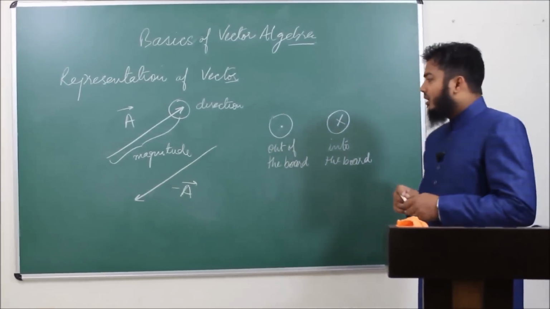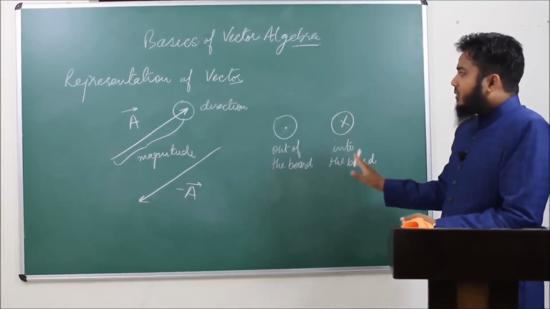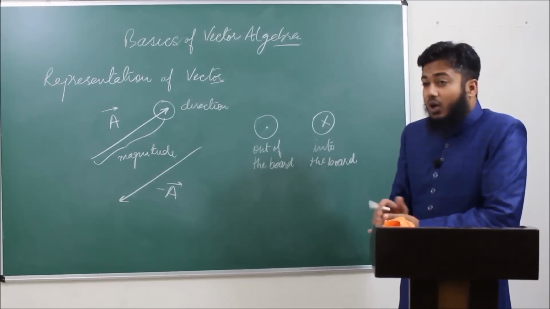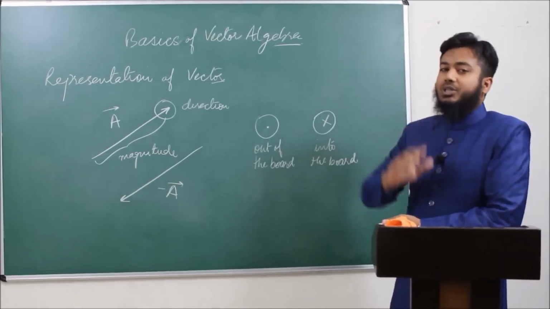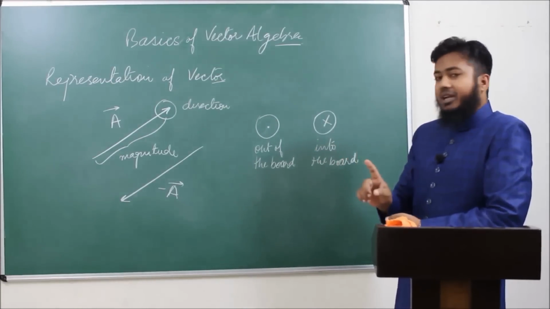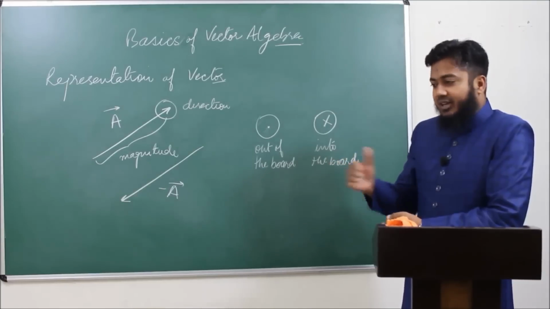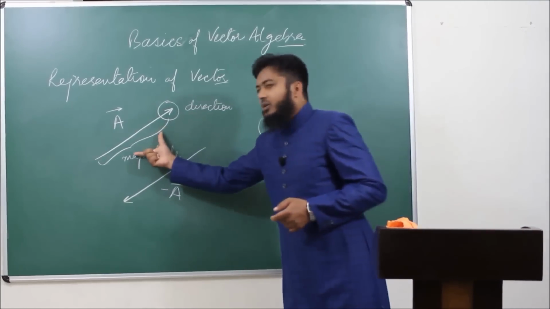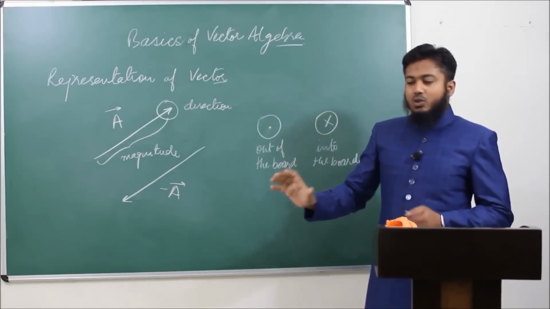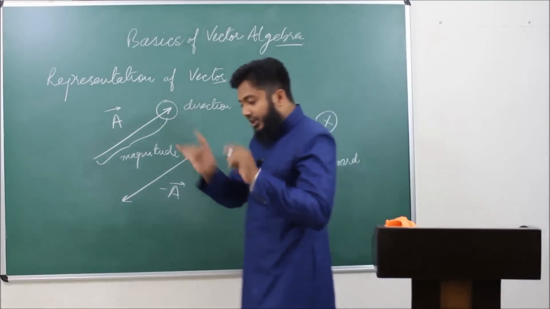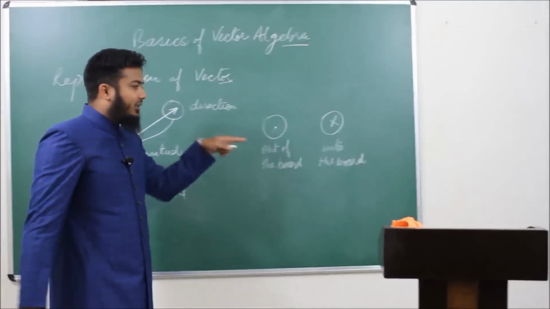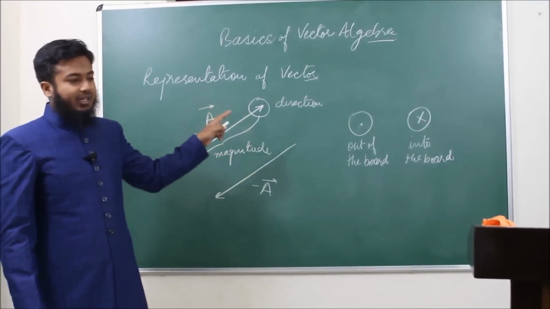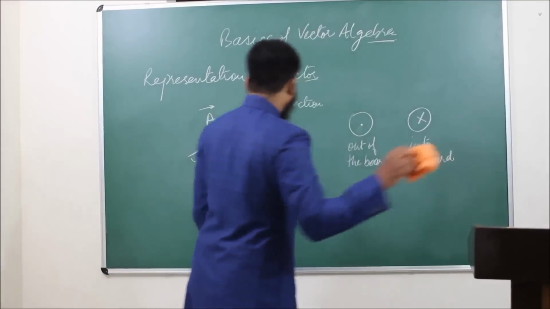Now अगर हमें इस vector को board के plane पर displace कराना हो, then a vector is always displaced parallel to itself. The rotation of vector is not allowed. अगर vector constant है, then I can draw any arrow parallel to this arrow that will be the same vector. So for delocating, you can delocate the vector anywhere on the plane, but you cannot rotate the vector. So rotation is not allowed.